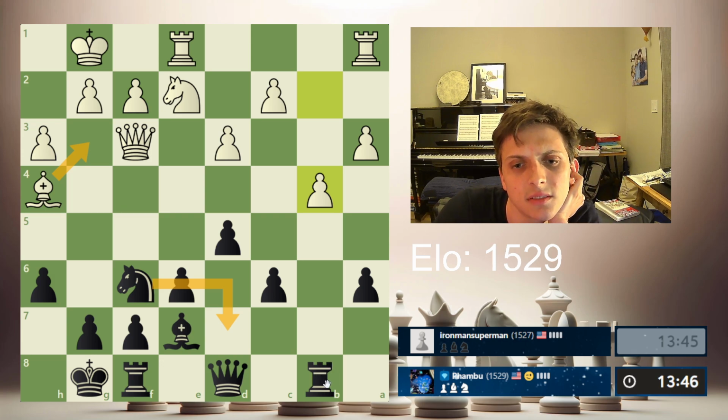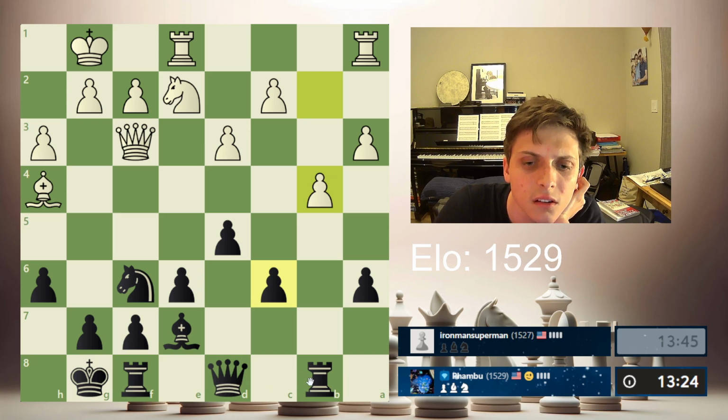I could actually go here and then this move is pretty much unstoppable. So I could play knight d7, bishop g3, rook c8. Then he can't really stop this. I guess he can push forward, but that doesn't do anything. Huh.